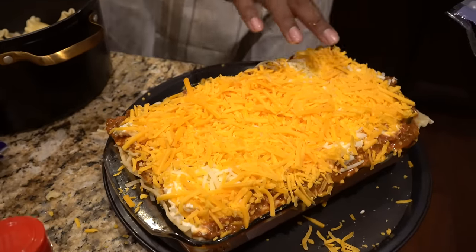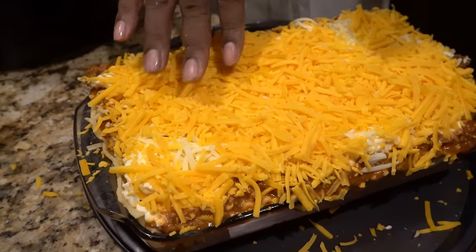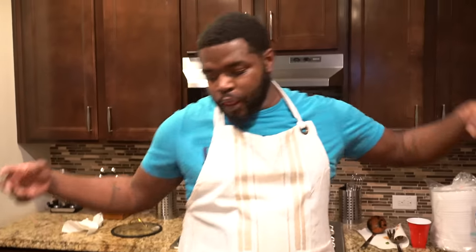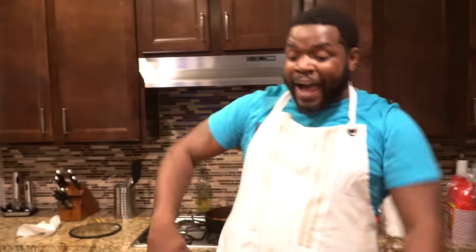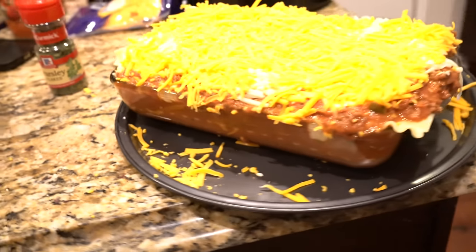Ooh-wee! Cheesy fiesta! Think it's ready. On my soul, cheesy kabow. Comment down below how cheesy it look. Is it okay? How it look on y'all end? Y'all see, man, it's a lot. Can't wait to see the results.